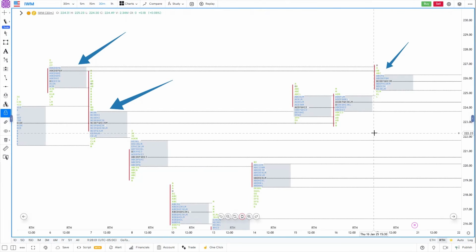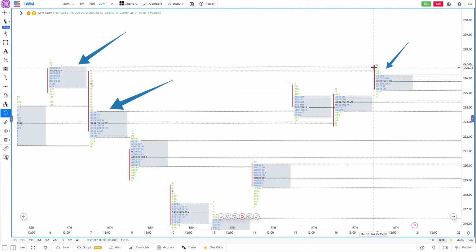Now, if Friday opened below the bottom of the 16th at roughly 222, then that would be out of balance to the downside. Right. So if the next day, say the 17th, opens within the range of the 16th, that's considered in balance. So the market is, quote unquote, balanced. When it's out of the range, it is out of balance. So the 17th opened out of balance of the previous session, which was the 16th.